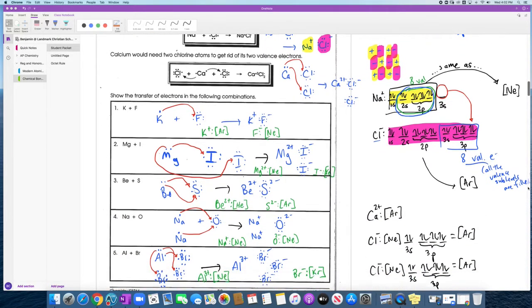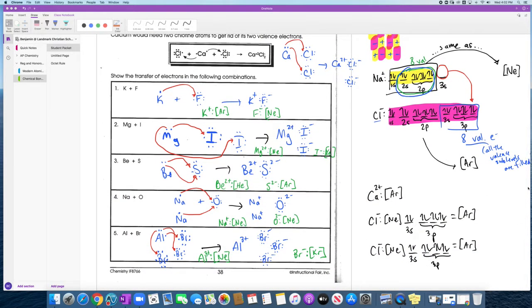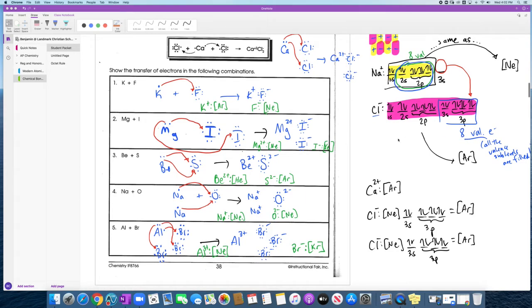So here are the ionic bonding problems that you should have been able to work through before yesterday's assessment. Why don't you take a moment, pause the video just to verify that they all look correct. I was able to have a Zoom session with a number of you to talk through these.